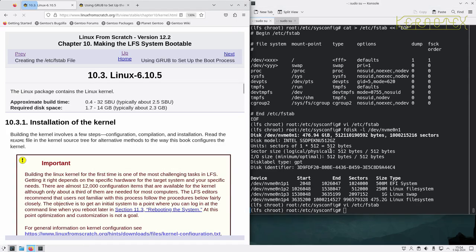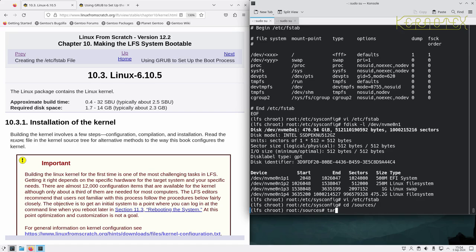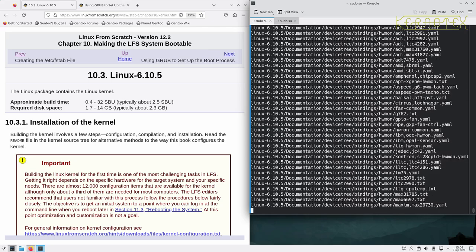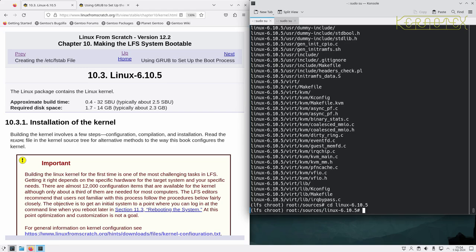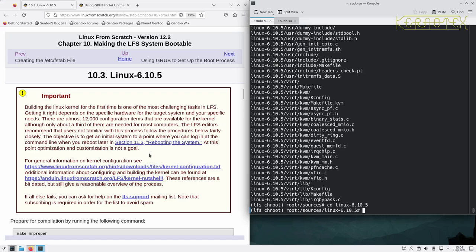So now let's move on to Linux and go back to sources and extract the kernel so that we can build it. Now it can be quite challenging to build the kernel. There's hundreds of options now. It says there's 12,000 configuration items. We can use a default config to create a generic configuration, and then you can just adjust it to customize it for your machine for anything that might not have been picked up.